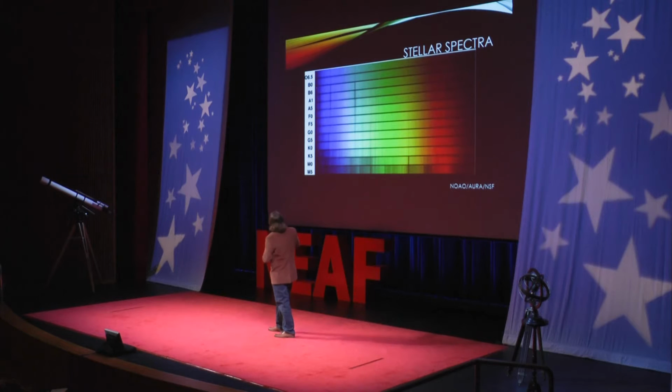And a really nifty thing about this, I don't know if you guys are familiar with the idea of interstellar reddening, but if we look at a star and we can see that it's got a spectral profile of a B-type star, but for whatever reason, due to the dust and gas in our galaxy, we're losing a lot of the blue end of the spectrum in the power curve that we're looking at, we can actually say, oh, there's got to be this much dust and gas in between us and this star in this region of space.